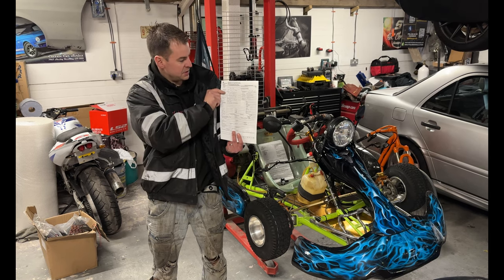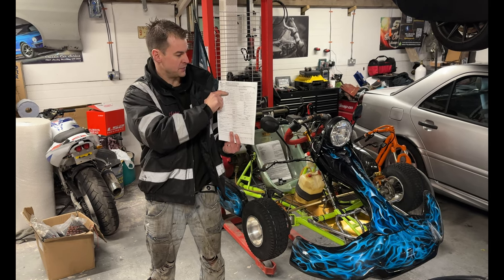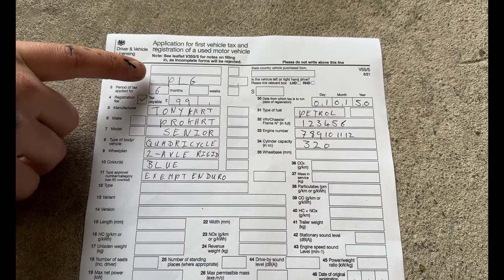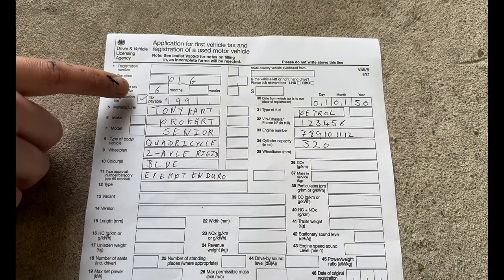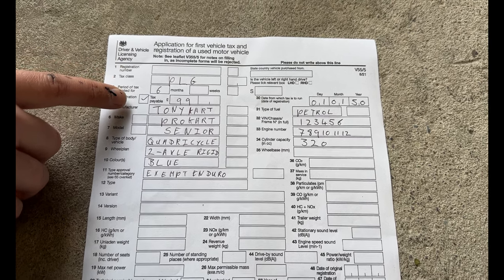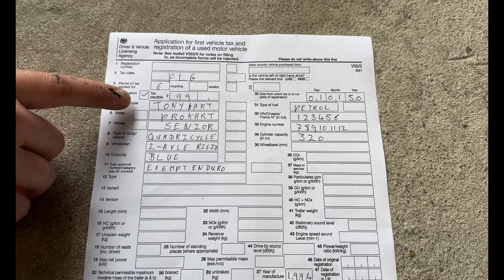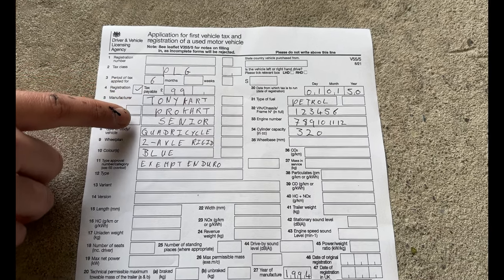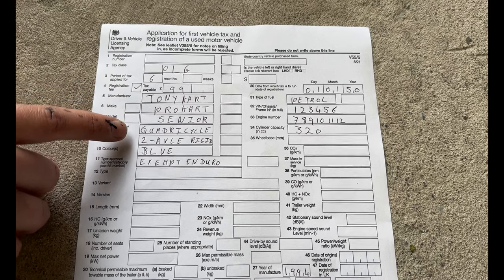Then underneath, you tick the registration and tax form and enter in there £99. That is how much it is going to be for 6 months worth of tax on this. The next box down is your manufacturer. So this one is down as a Tony Kart. Next down is make. That is the make and model. So we've got in there on this one a Pro Kart.